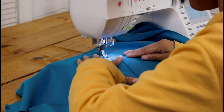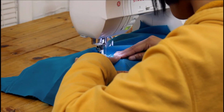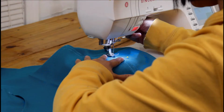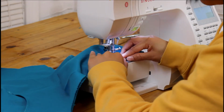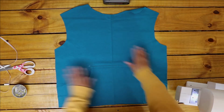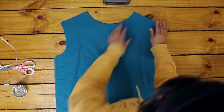I turned the pocket down so that it was facing the right way and top stitched along the top edge. Then sewed the 2 short sides down. Once the pocket was done, I attached the front and back right sides facing and sewed them together at the shoulders.